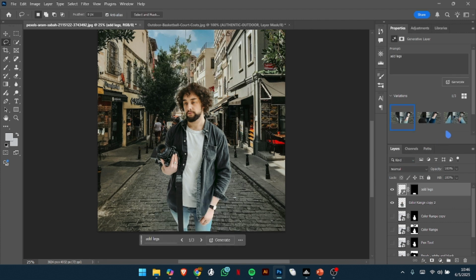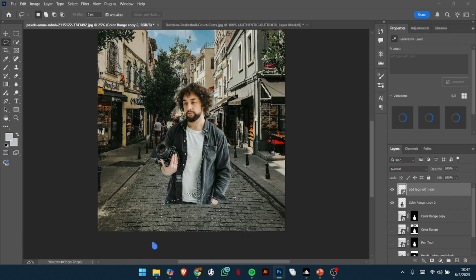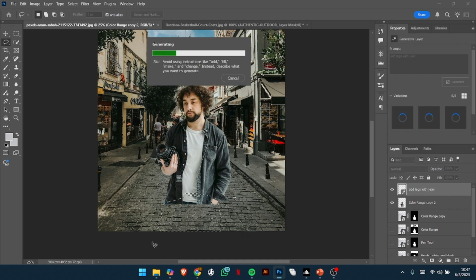Okay, and then choose from the options. Obviously it didn't work really well. Let's try it again. Now let's erase. We can either go ahead and generate again, but maybe it's the way I added the selection. So again, we'll try it like that, like jeans supposedly.